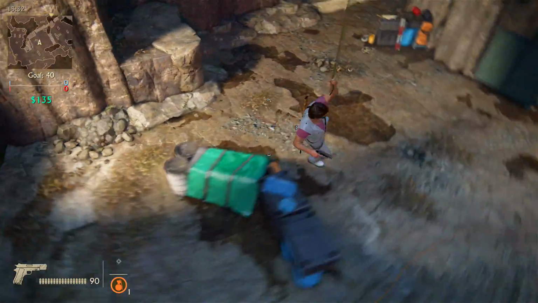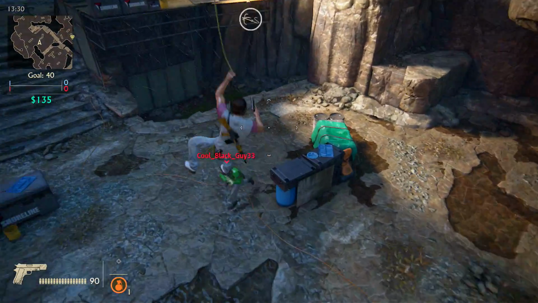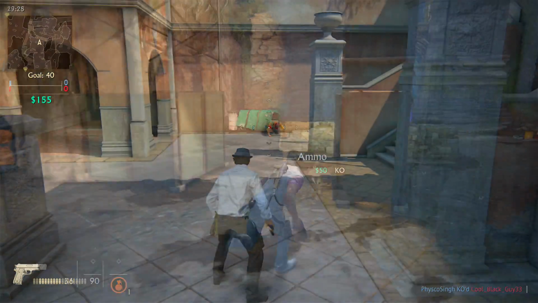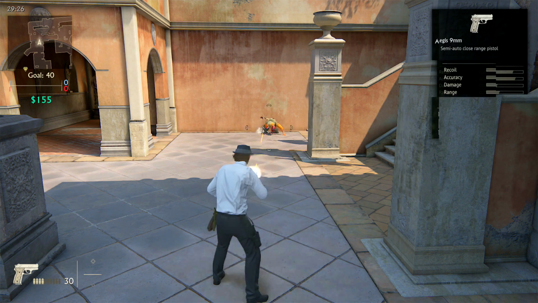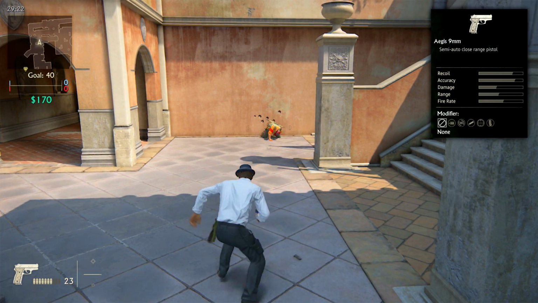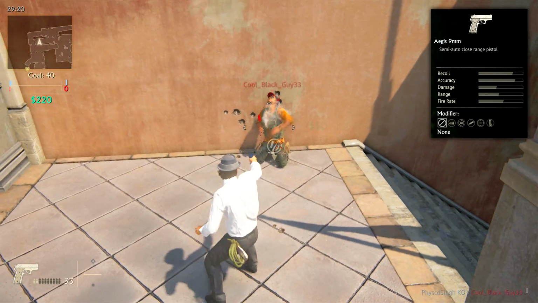The 9mm is the first sidearm you unlock in the Uncharted 4 multiplayer. This is worth 0 loadout points, so there's nothing to worry about in terms of taking up too much space and using up all your loadout points on a sidearm. There are a lot of downfalls to the 9mm to prove that it is only worth 0 loadout points.